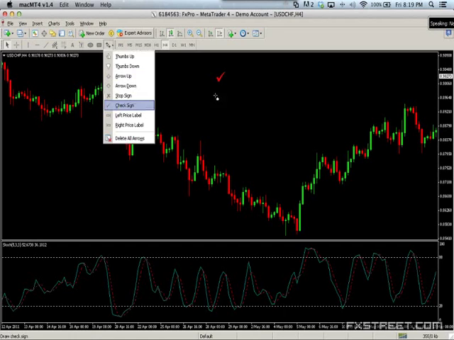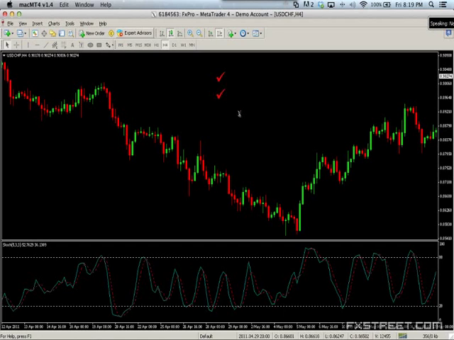Step number two, do not break candles. Do not break any data. Do not connect this low with this low and go through this data. Same thing with your indicator. Don't go through data. From here to here is okay because you're not going through this middle piece. But don't go to this one like that, because then you're going through somewhere over here.